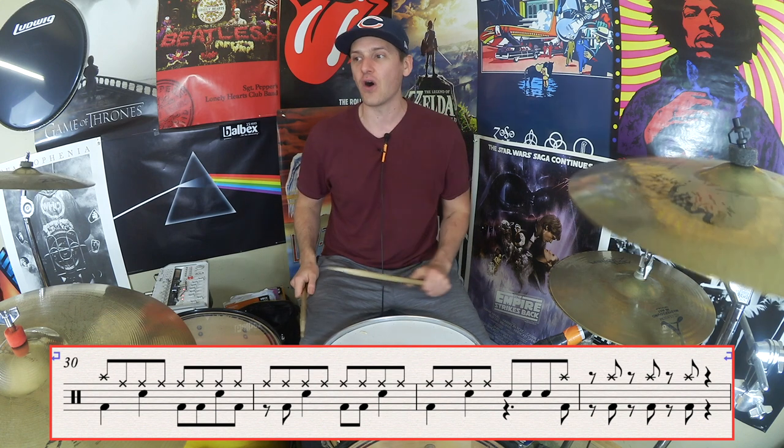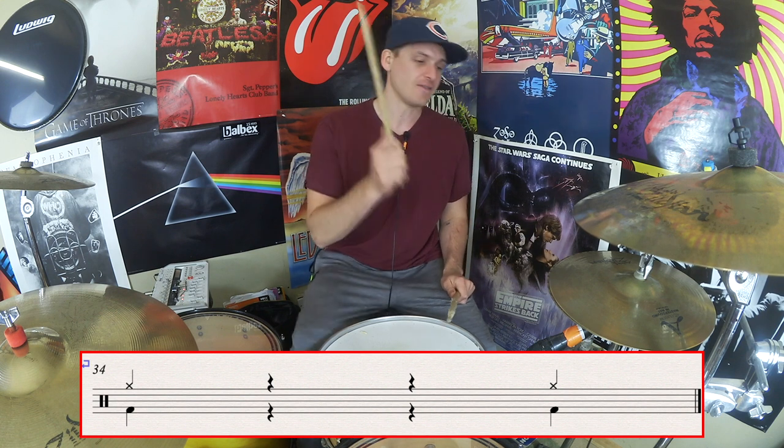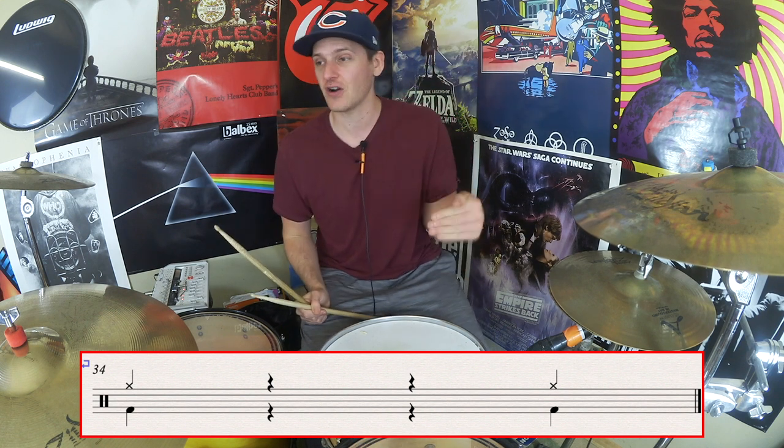Three and four, and then once we've done that, we've got a bass drum and hi-hat on beat one of the very last bar. One, two, three, four, and another bass drum and hi-hat to finish things off on beat four. What I'll do, I'll play that whole outro section.